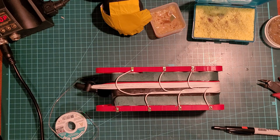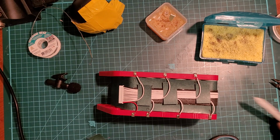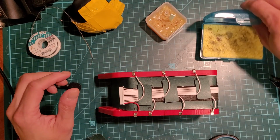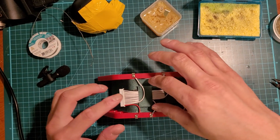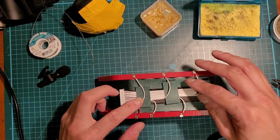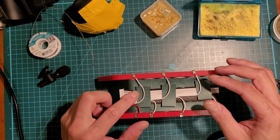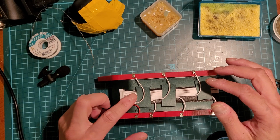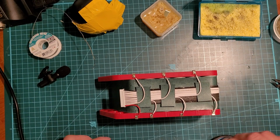This side's done. The other side I'll do off camera. Okay, so this is where it's pretty much done with the soldering. So now I'm just gonna put these pieces of fish tape or fish paper across where the wires have to cross a bunch of other wires. I'm just gonna put some fish paper underneath there like this, like this.